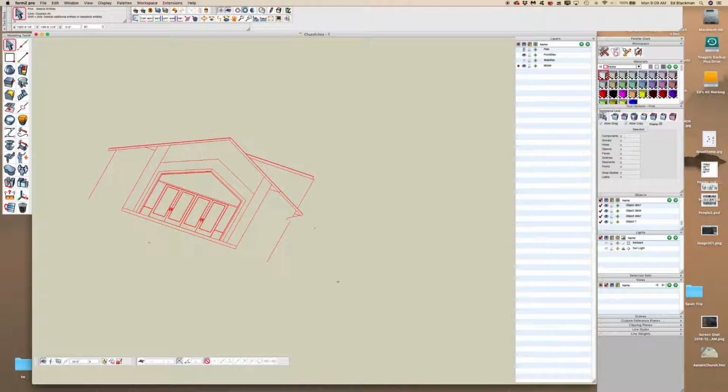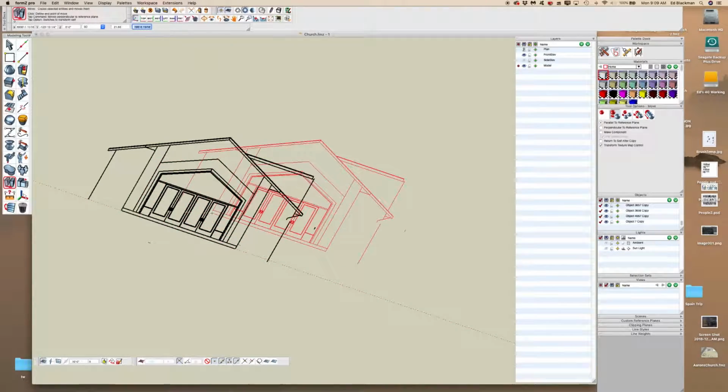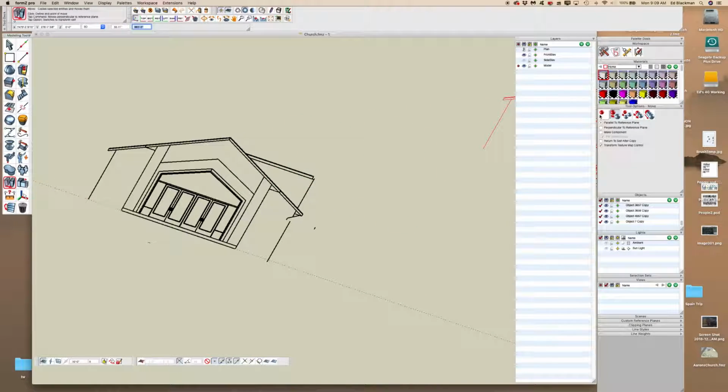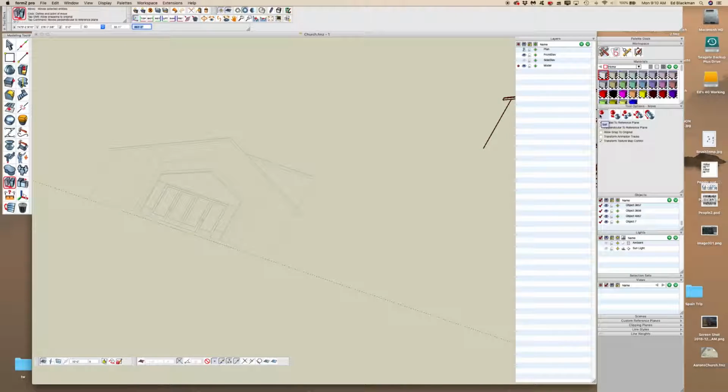We're going to go in here and select it all now again and go to our move tool. And we're going to click on a corner just for the sake of moving it around. Now, if you look, I've left a copy of it behind. I go over here to my tool options and I see I've got copy. I don't really want that. So I could go over here and click this for no copy, just for a single move, or I can just simply hit option and it'll change it. Okay. So now I've got it.